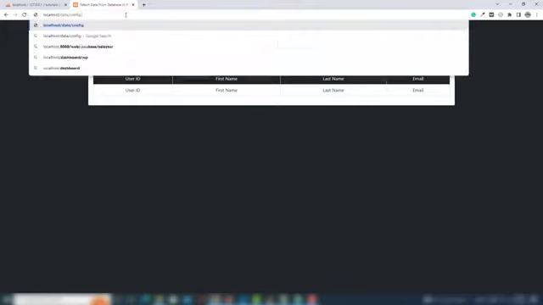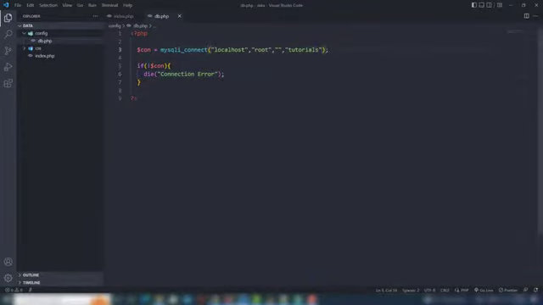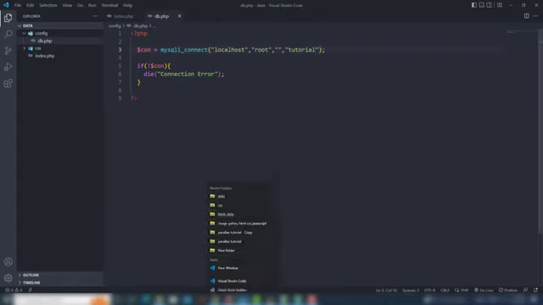I call data, then the folder name is config, inside there I have db.php. As you can see, no error appeared. If I change the database name like this, then you will be able to see the error, right? So everything is perfect, we don't need to change anything else.